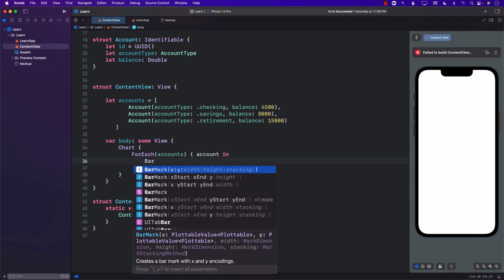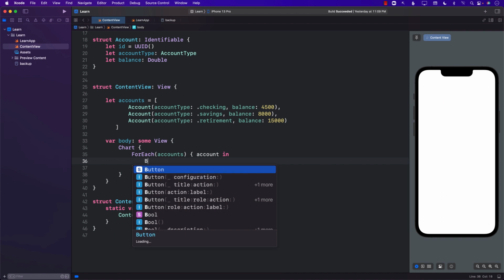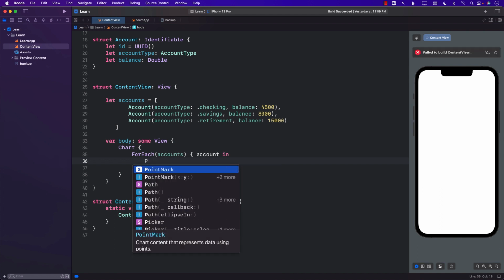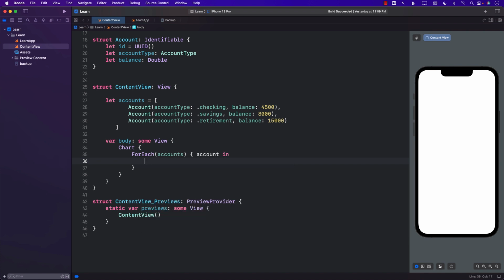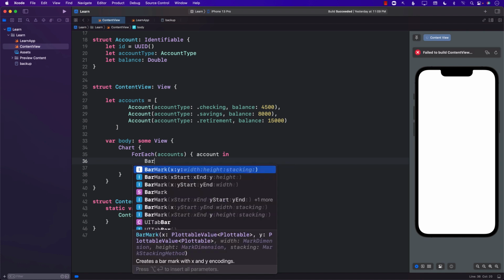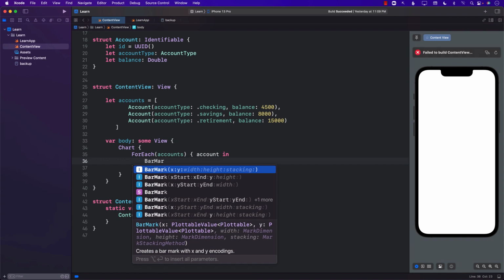So you can see that this will allow us to create a bar chart. You also have a PointMark as well as a LineMark. And the good thing about these is that all of them, the point, the line, and the bar, all use the same signature. So you can simply replace the BarMark with a LineMark and it will work.